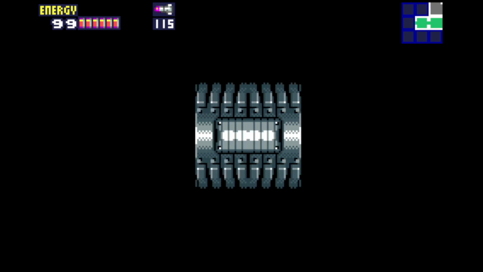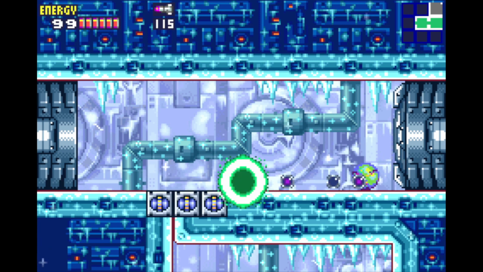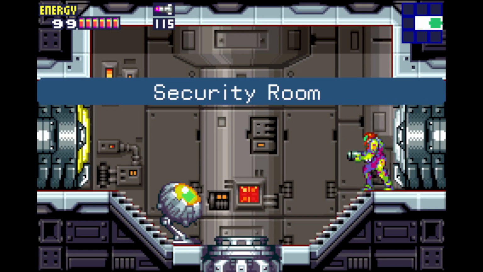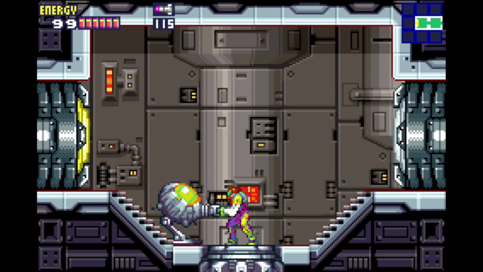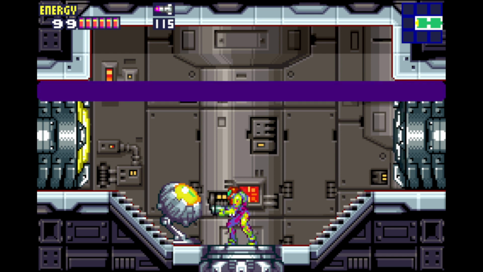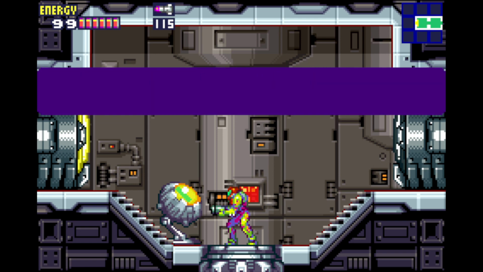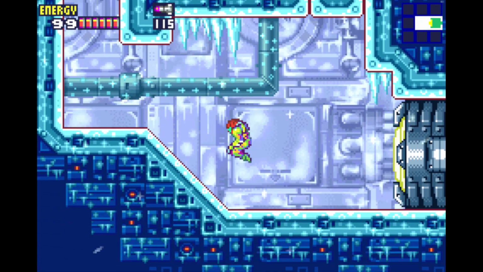Can I have a beam? Beam would be real cool. P-bombs. Feel like I'm gonna get P-bombs soon. Oh, I found the security room. That was it. Okay, this security room was just off-map. I was expecting it to be up top, and this was going to be a little side area that I had to go through to get there.